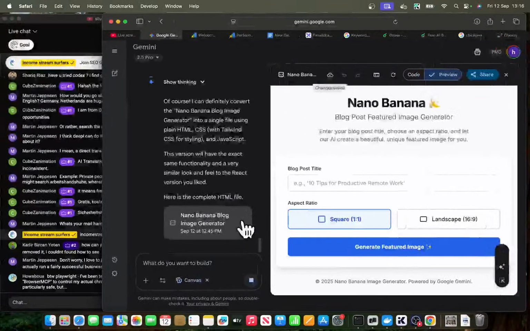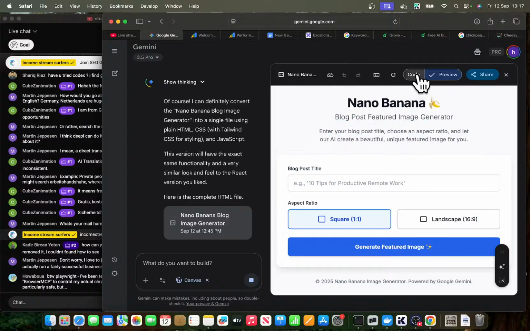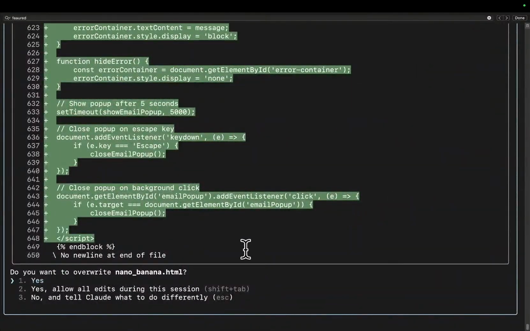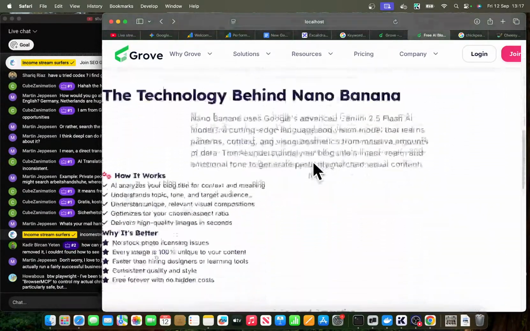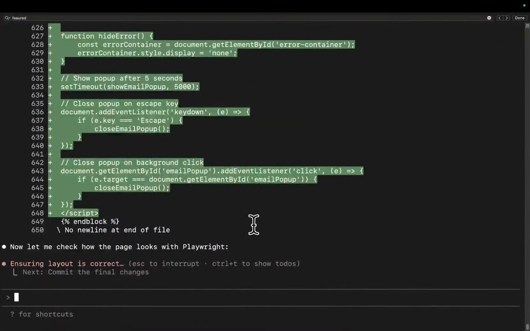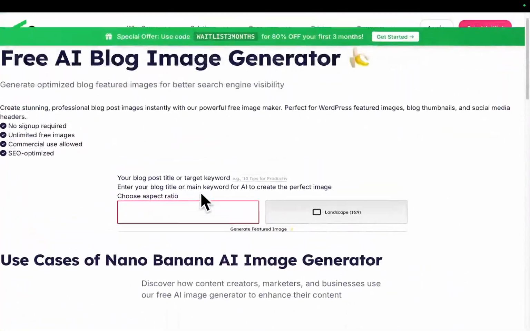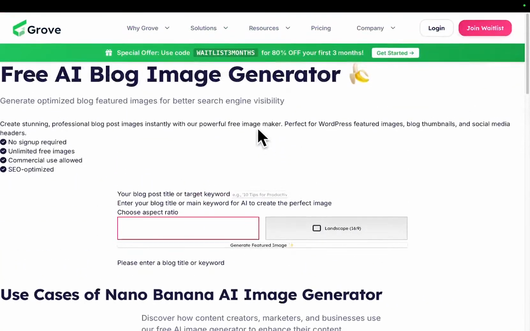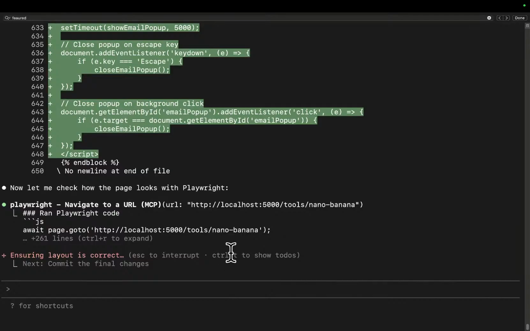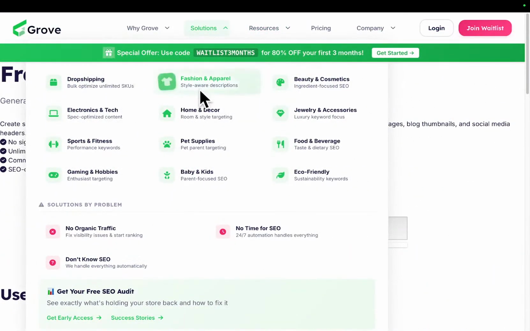Why is it using so many tokens? I swear it's overdoing it, whatever it's doing. It should have been fairly easy to just take this and put it onto the Grove template. Let's see if this works. I mean, it's better, but it's still not great. It's very annoying. It's going to say that it's correct as well, I already know. This isn't using the right whatever.